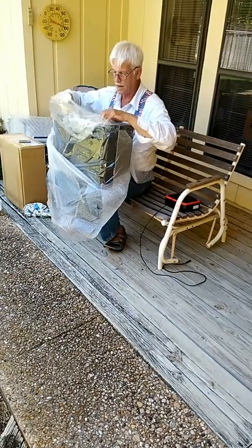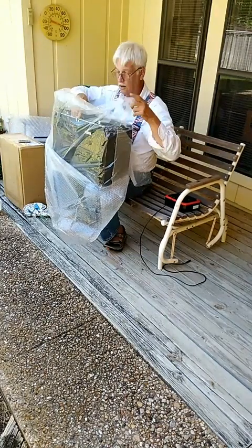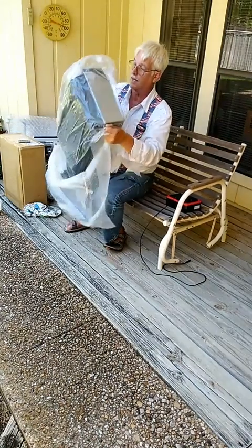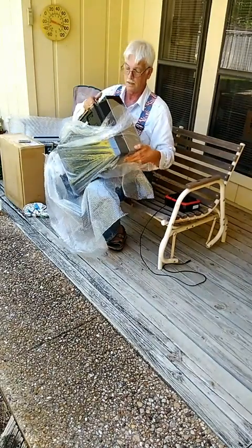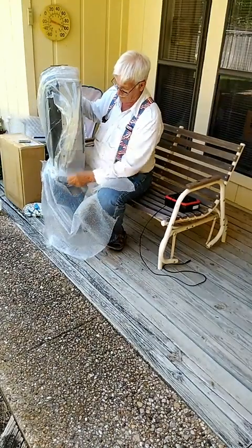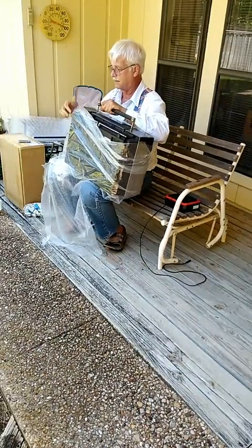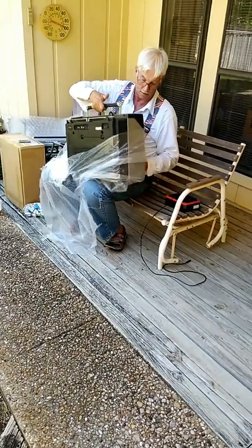But this is nice, they packed it in plastic. Remember the other person who didn't pack? Oh, wow. Oh, this is so pretty. Oh, my gosh. Yeah, this is very pretty. Yeah, and there's the power cord. Not that I need it right at the moment, but, well, maybe I should use it, but, okay. Oh, wow.